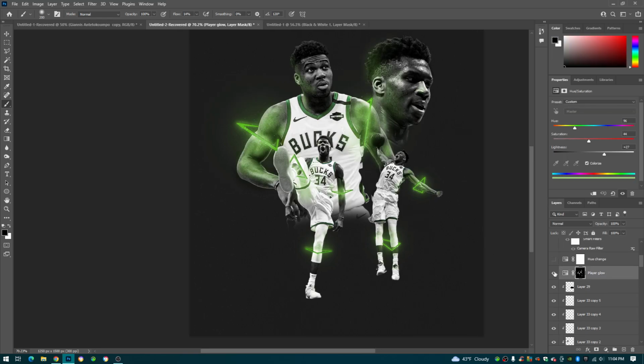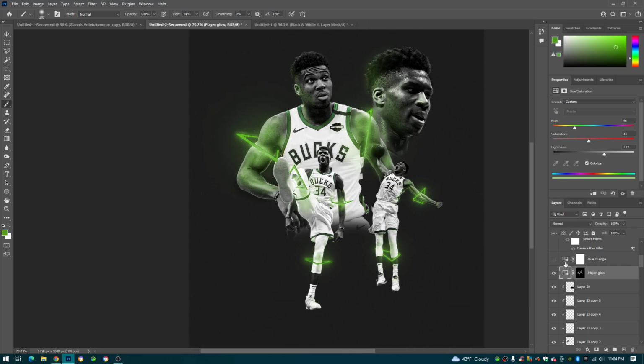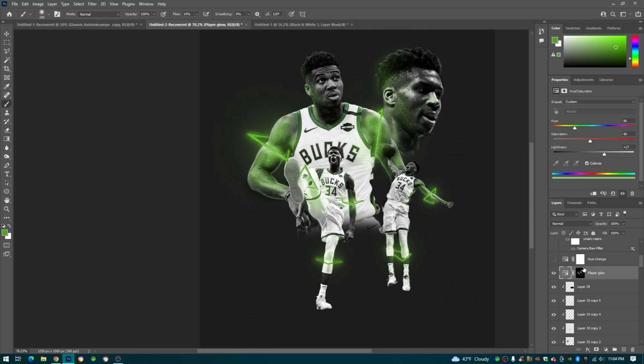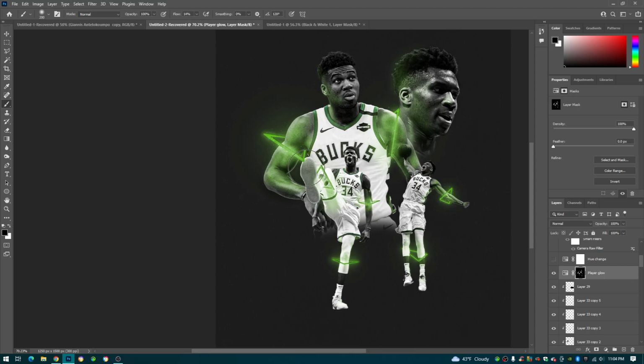Next, for the player glow, take a hue and saturation layer and put it on colorize. Set it to colorize right here. It's just gonna basically color it in blend mode almost, and set the hue to the same color as your light source, and I turn my saturation up, just mess with it, right? And I turn up my lightness, and once I'm done with that, I press Control I so you can't see it.